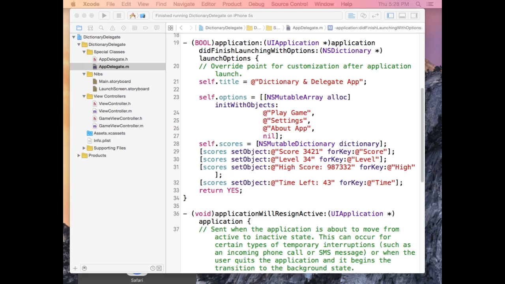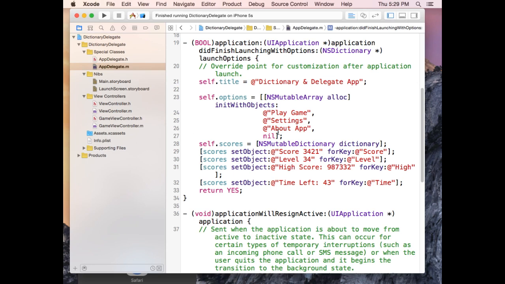At this point now, all we have to do is retrieve this information and put it onto our screen using the variables we defined for each view controller as IB outlets. So we can do a Command S to save this file. And let's start off with viewcontroller.m.